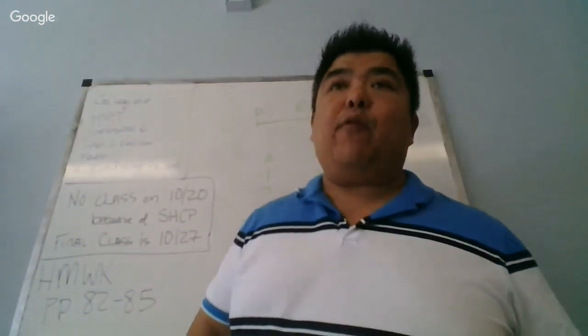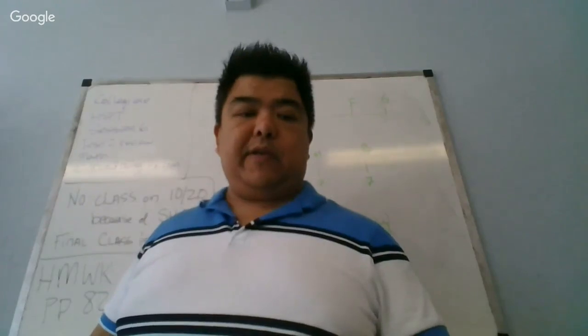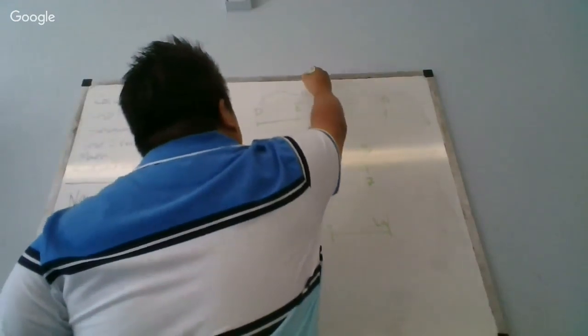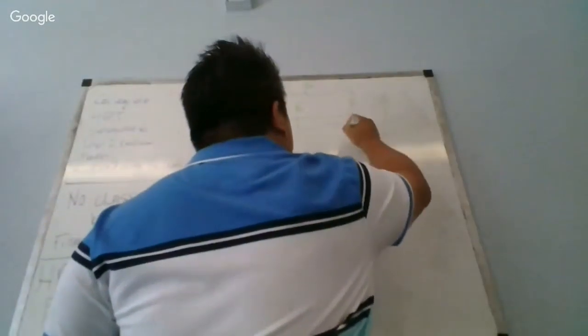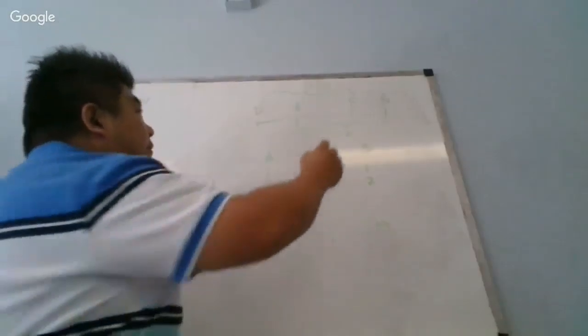So let's go over these. Let's start with number 4 here. And who wants to talk about number 4 first? Marcus, you want to tell us what you did here? So I just showed what all the equals from G to F and 5. I did all of those. So he labeled this. It's a good thing to do. And then what else did you do? E to G is 6. Okay. And F to G is 2.